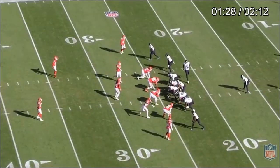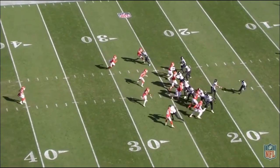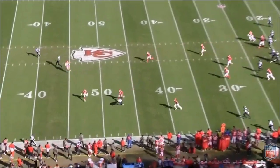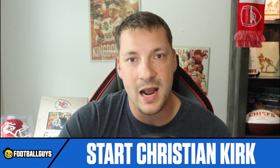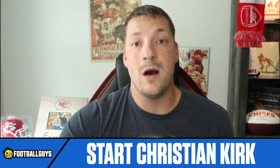So I think overall, he's still a very good player. I think we all know that. He's the second highest paid player. Not second highest paid. He's probably the highest paid wide receiver right now. But he's going to be involved this week, I think, especially in a game that's going to be high scoring against the Chiefs. The Chiefs lost week 1. I expect them to come out guns blazing.